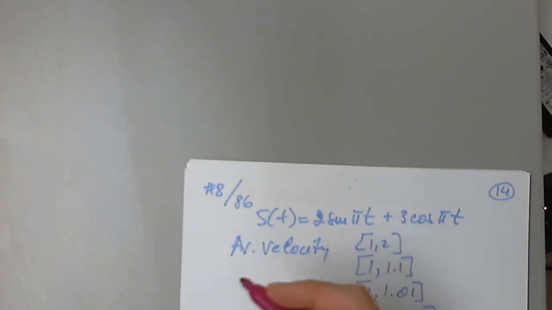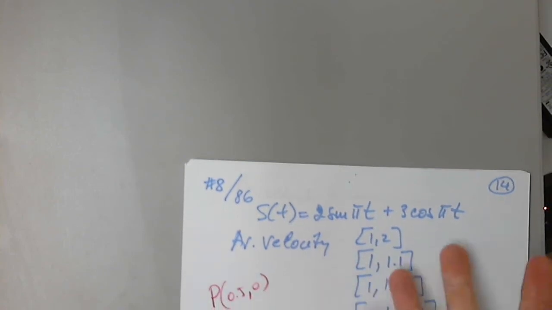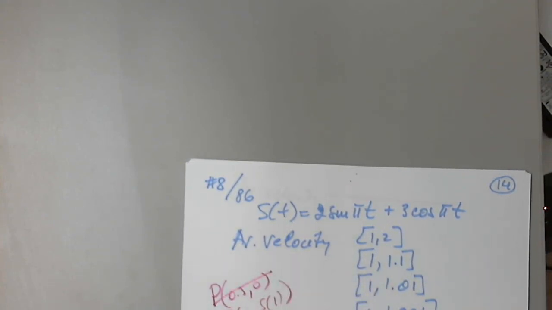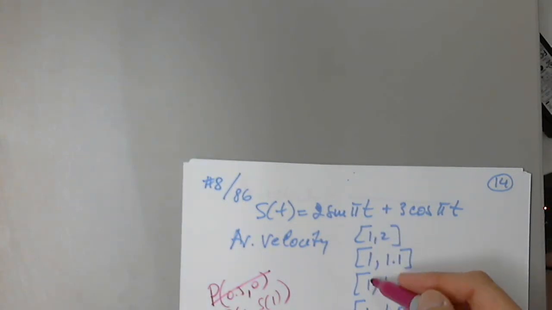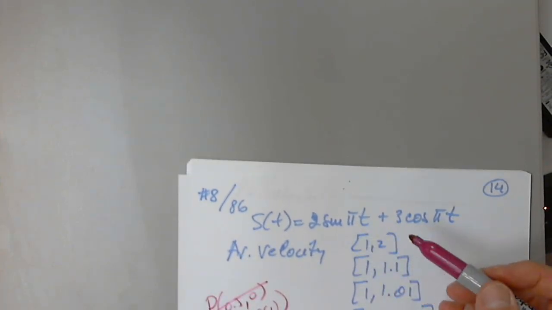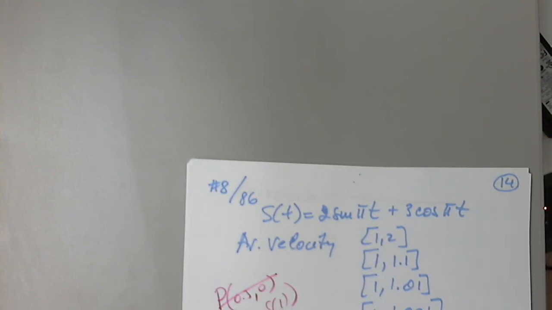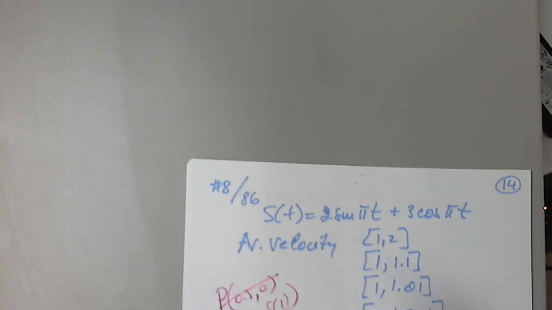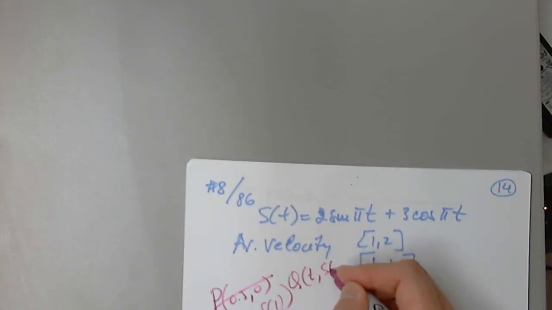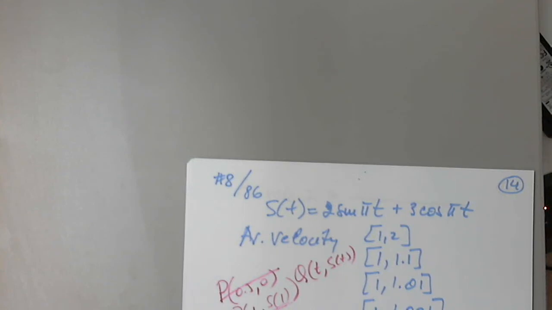So before we had, remember, the 0.5 comma 0. Now we have 0.1 comma s of 1. This is from the previous problem, but obviously everything refers to 1. The reference number is 1. And eventually we will be asked to find the instantaneous velocity at 1. So this will be point P, and of course point Q will be t comma s of t, exactly what we had in the previous problem.